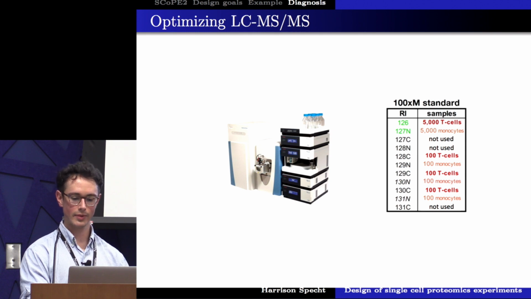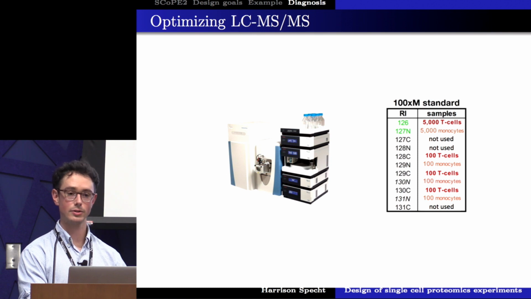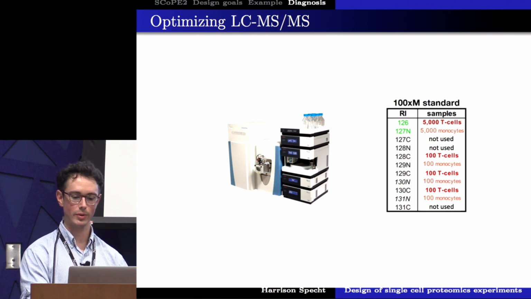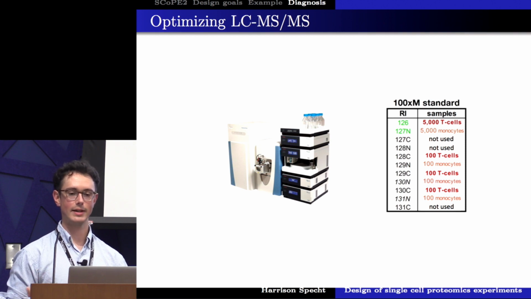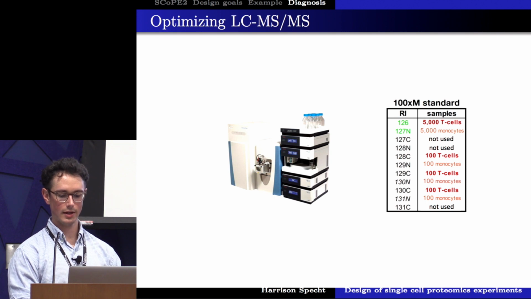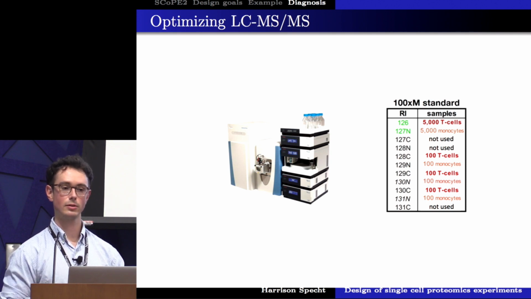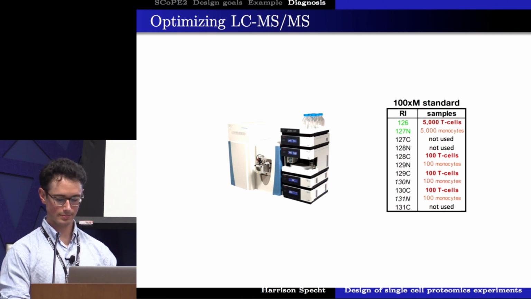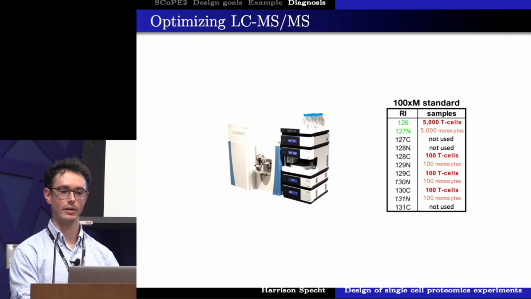We then had single-cell channels that we created at 100 times the amount we wanted to inject. So therefore, when we take 1/100th of this sample that we created, we then have an ideal single-cell set: 50 cells in each of these carrier channels, and then 50 cells of two different types. We included two different types of cells because we wanted to be able to compare the relative quantitation that we could get from this.